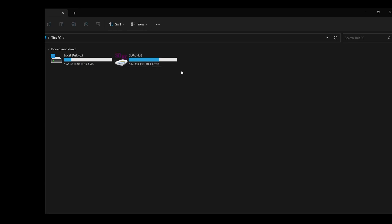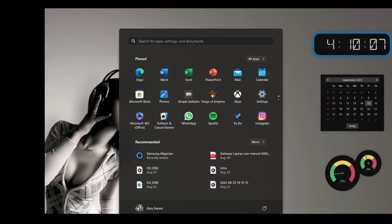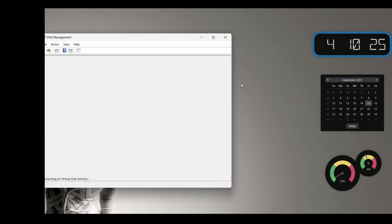So this might concern you, especially if it's your first time. But the disks normally have to be initialized before the computer is going to recognize them. Pretty simple process. Let me show you how you do it. You're going to have to go to Disk Management. We'll go back home here. Click the little Windows button. Disk. Well, I thought I'd have to type Disk Management, but it's already come up with an option over here to format hard drives, so hard disk partition. So let's go ahead and open that up.